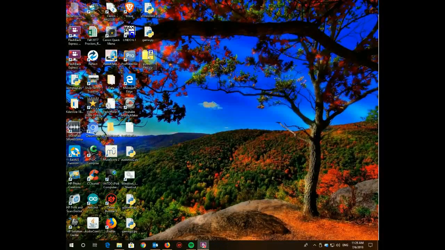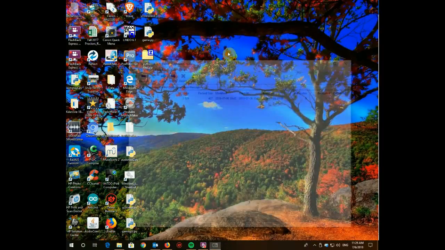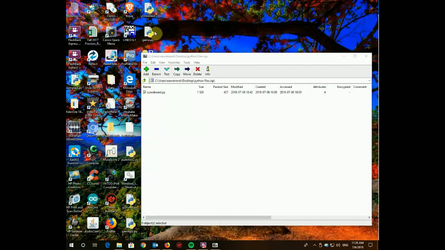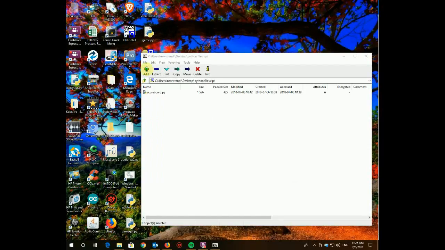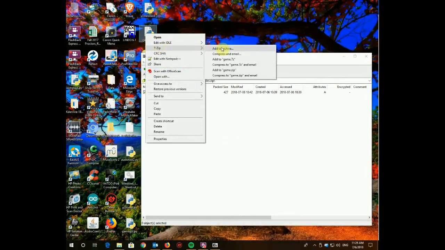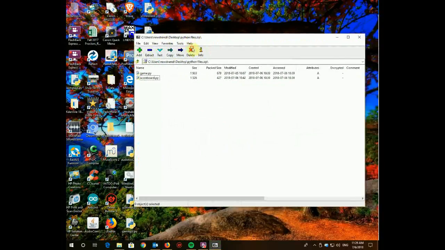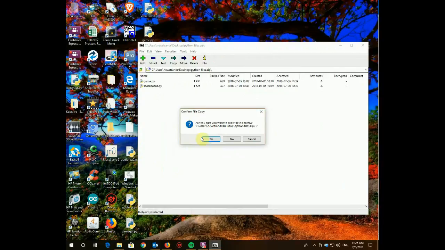So you're going to do that. It'll show up in your directory, and click there to open it, then click that one, then click this one, and then click 7-Zip. You actually just want to drag it, and then keep doing that for all the files that you need. Just keep dragging and dropping.